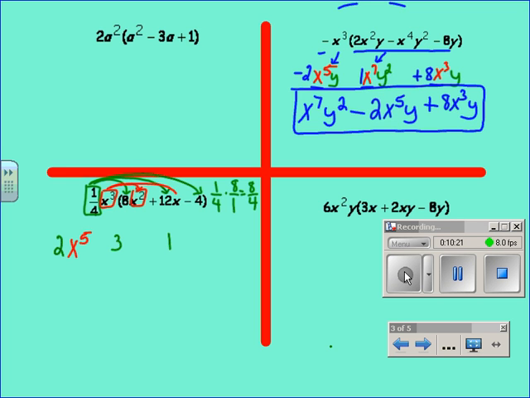Then I have x cubed times x cubed times x. The x has a power of 1, so we're going to have x to the 4th power. And then x cubed times 4, which there is no variable that is showing in that problem, so that would be just like multiplying it times 1, and you would have x cubed. My 4 here looks like it's not an exponent, so let me change that real quick, make it look more like an exponent.